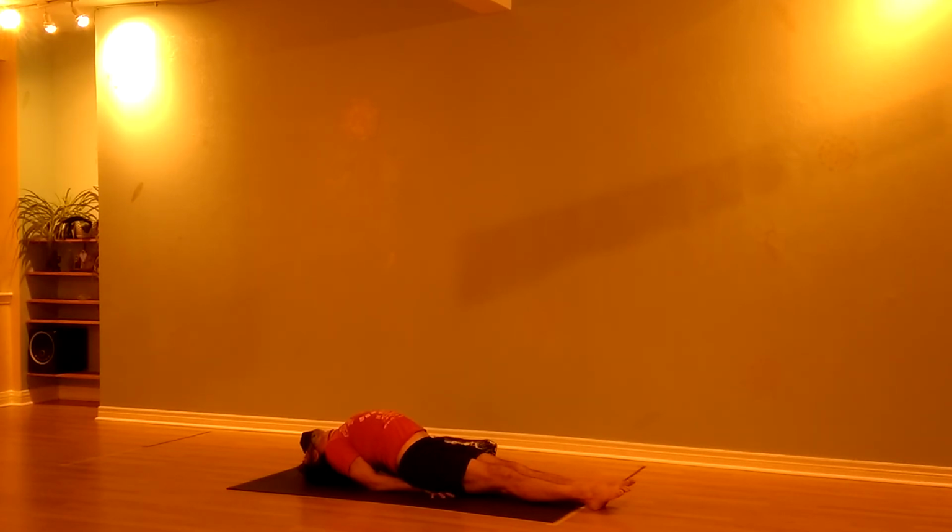Getting used to that head being down will allow us eventually to move into different variations of Matsyasana where the arms are no longer underneath us and the arms would eventually lift off the ground. So make sure that there's no pain in your neck, and take one more deep breath in, fill, fill, fill, open the mouth, let that breath go. Inhale, lift the head just enough to tuck the chin, lower your back.